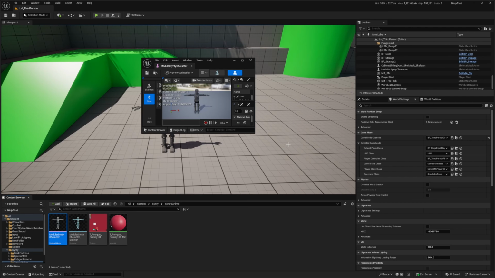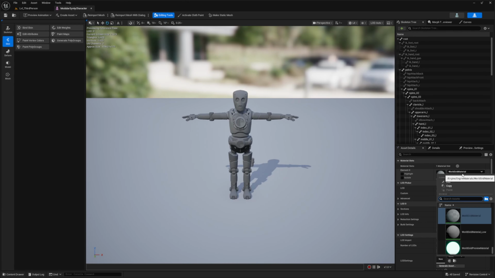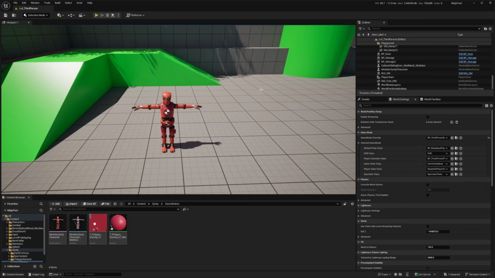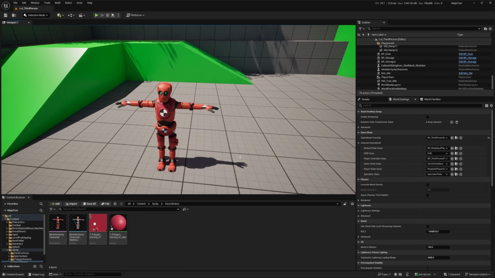I'm going to double click to open the model and assign it this material that we have over here. Just assign it and the colors are going to look fine. Go ahead and hit Control Save, and I can exit that out. And now it'll appear like that in game.